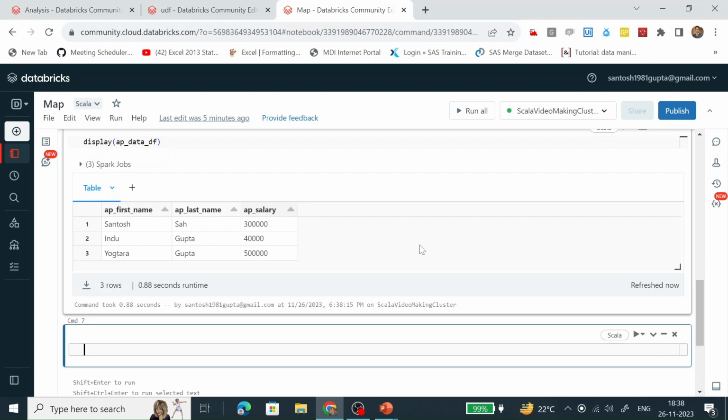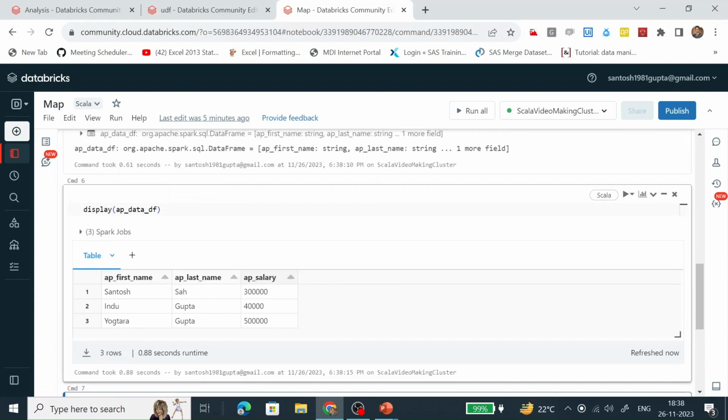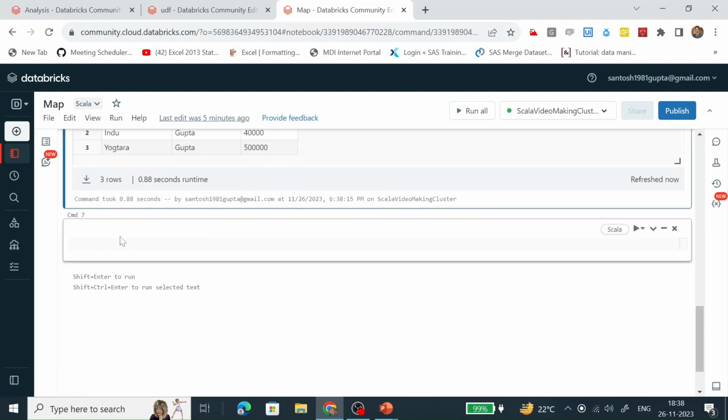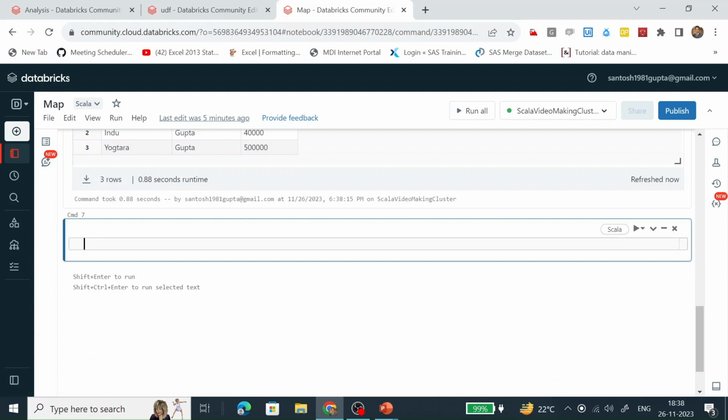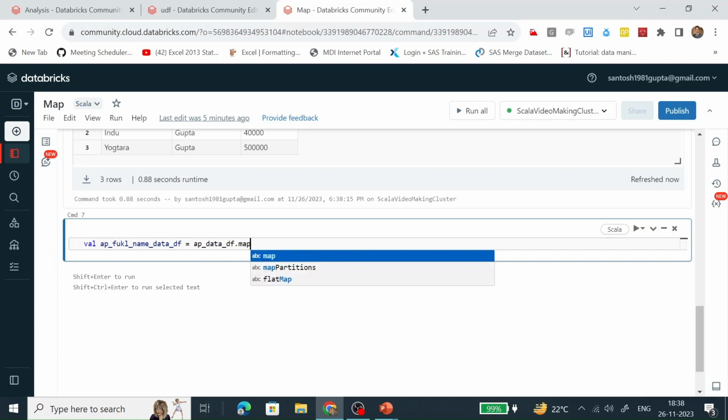Now apply a map function over this data frame. But this data frame has a row object. That's why it is going to apply the map function on each and every element in the RDD or in the data frame. On this data frame, let's call the map function.